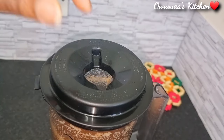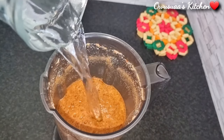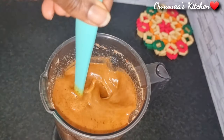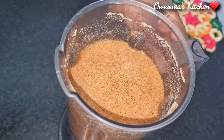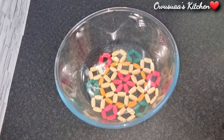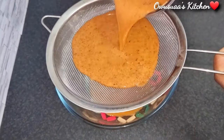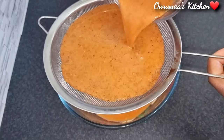If you are coming down with a cold or cough, be sure to give this a go and you will not regret it — it is that good! If you are new here, hello, you are so very welcome! This is Isu's Kitchen. So now I'm going to strain this golden drink and share with you a tip on what to do with the residue.